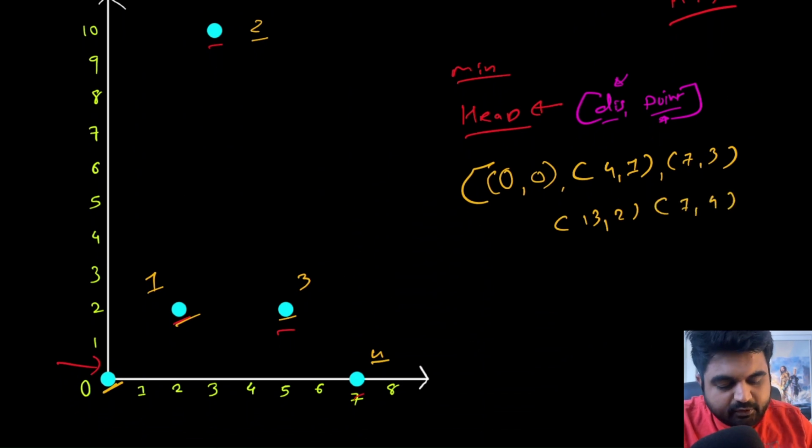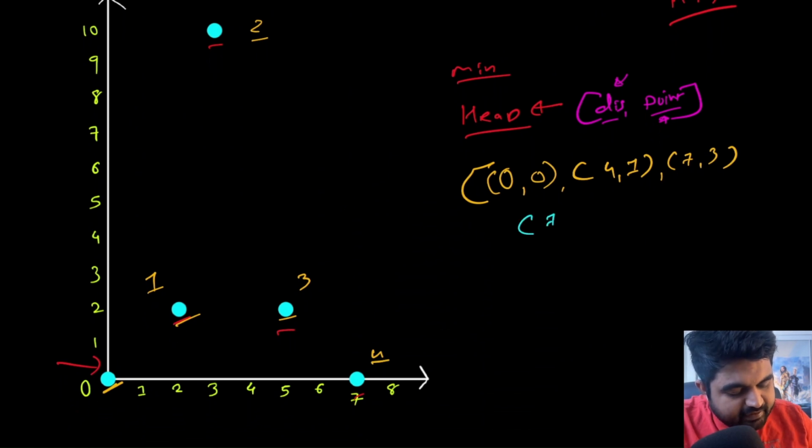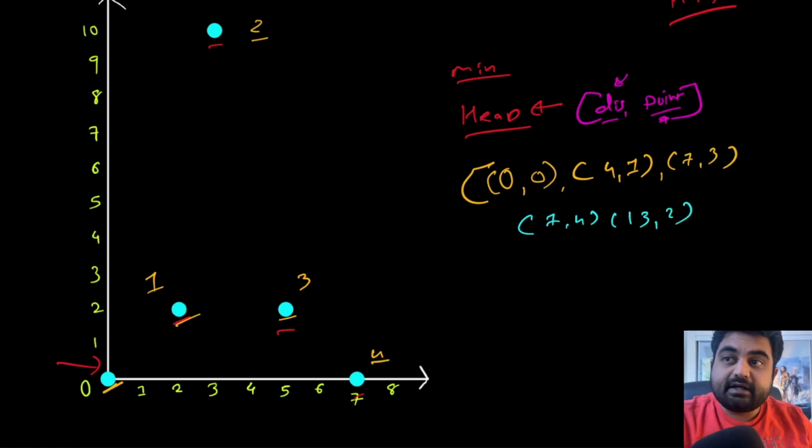And notice that we are going to be sorting these values because this is a min heap, so it would automatically be sorted. So the values would be something like this: 7 and 4, and then I think it was 13 and 2. So these are the currently 4 values, or 5 values, that we have so far. We will pop, and now we have started our iteration.